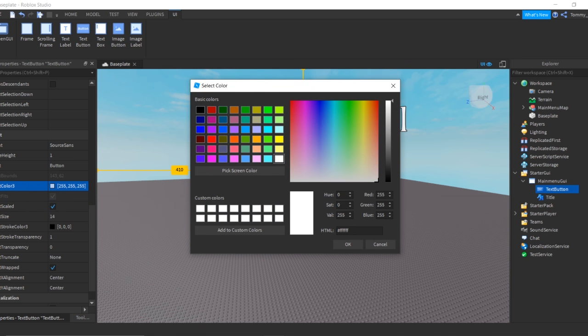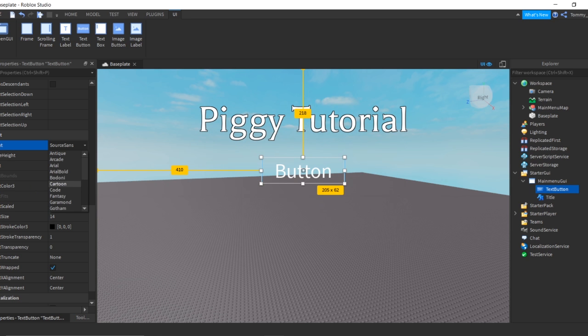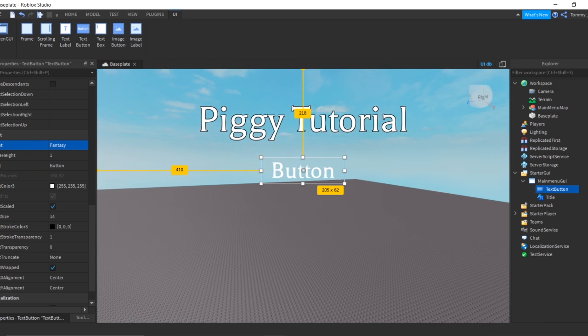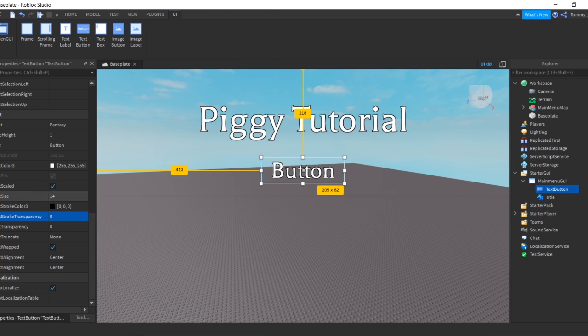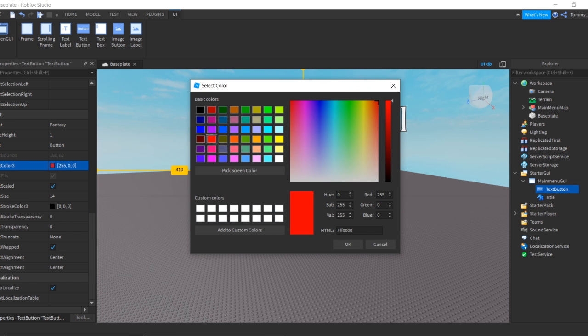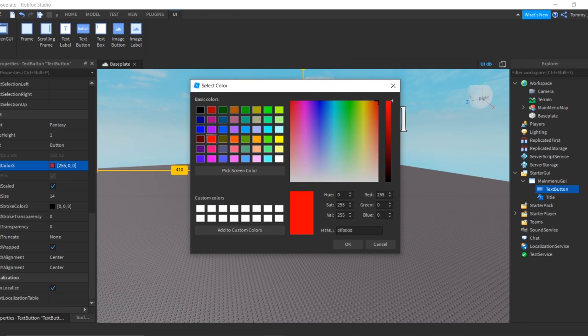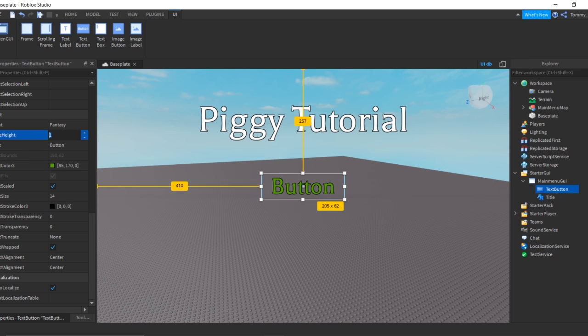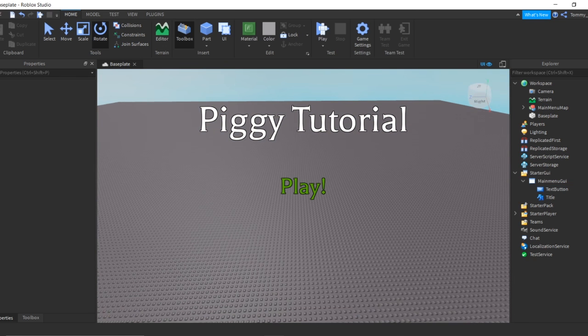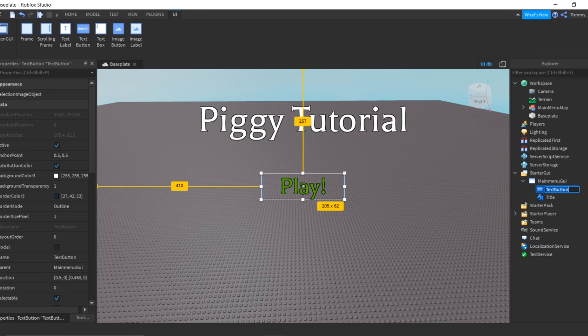We can make the text color white, and then change the font to fantasy, and then use the text stroke transparency and set that to 0. And we can change this actually to a nice green, and move it down a bit, and then put play for the text. So we've got our main menu now, and we can type this in as play button.